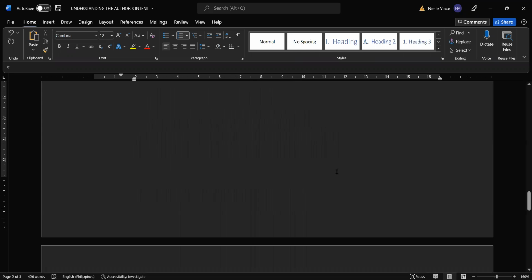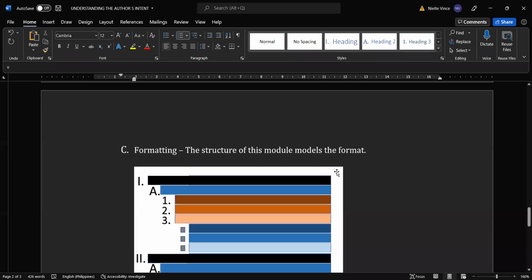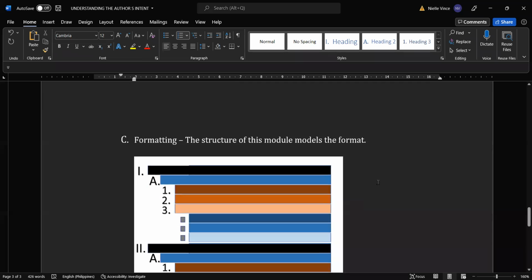Then after that analysis, of course, we go to the formatting. Formatting is the structure of this.